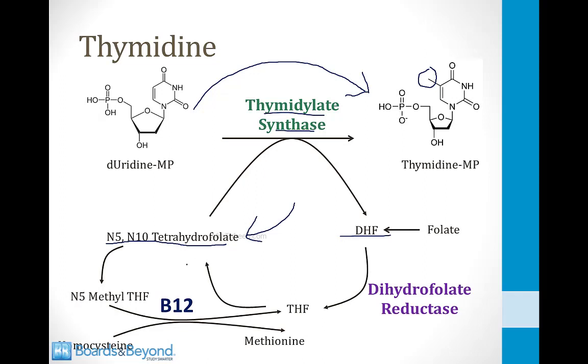The way that B12 comes into the picture is that N5N10 can be converted into N5-methyl tetrahydrofolate, and if you don't have B12, all of your folate vitamin will become trapped in this form, and it won't be available as N5N10 in order to synthesize thymidine. When B12 regenerates tetrahydrofolate from N5-methyl tetrahydrofolate, it converts homocysteine into methionine. Therefore, deficiency of either vitamin results in high levels of homocysteine.